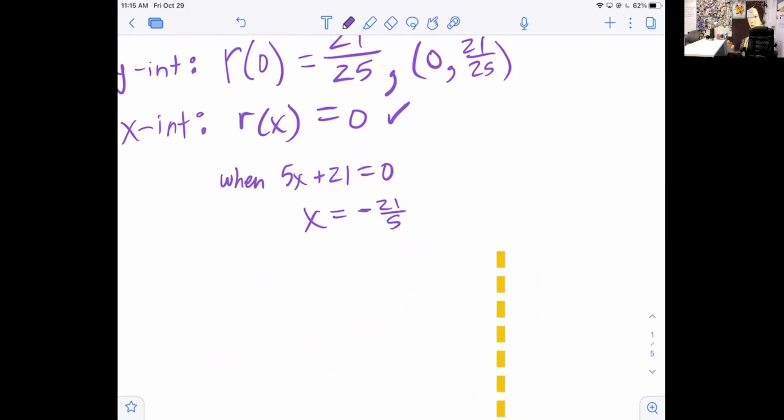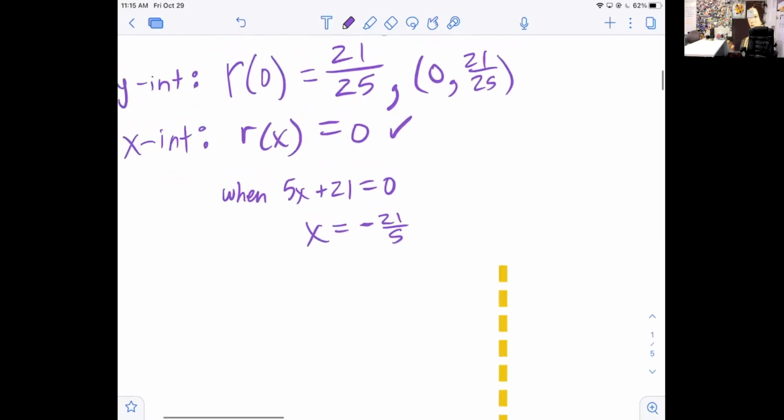Now, negative 21/5 is a beautiful number. It's a simplified rational number. But if we're going to plot it on the x-axis, it might be useful to know what that is approximately as a decimal, right? It's okay if you just know it falls between which two integers. It's negative what point something? Negative 4 point something, right? So it goes between negative 4 and negative 5. Now, you could go off to the side and do 21 divided by 5 and get the value, or it's a little bit easier, I think, if you just multiply by 2 over 2, you get negative 42/10, which is negative 4.2. So there's a couple ways to do that.